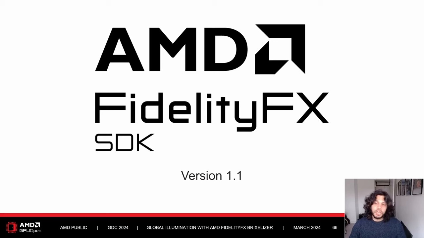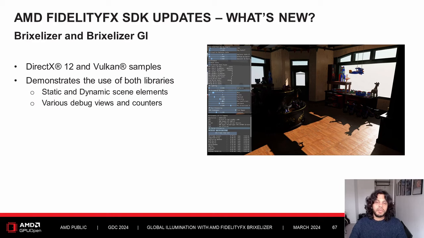Now, let's go over the upcoming version 1.1 release of the FidelityFX SDK. Two of the biggest additions in this release are the Brixelizer and Brixelizer GI libraries. They also come with a DirectX 12 and Vulkan sample that demonstrates their usage. It also shows how to handle static and dynamic scene elements, and also how to use the various debug views and debug counters to help integrate these into applications.